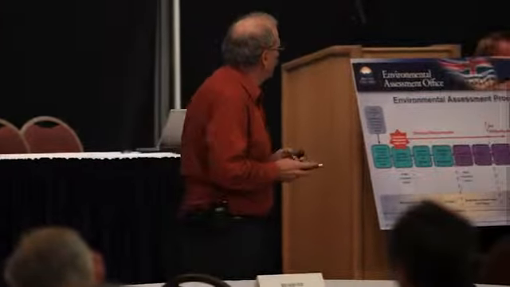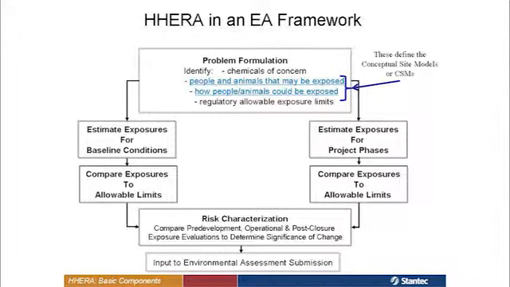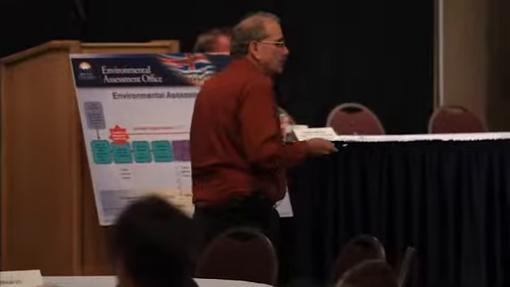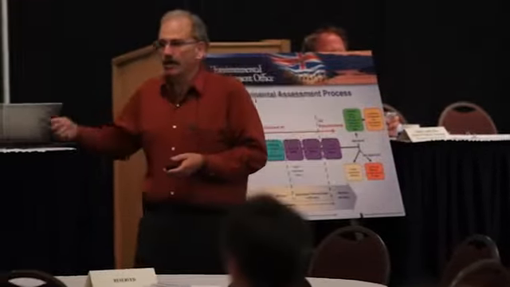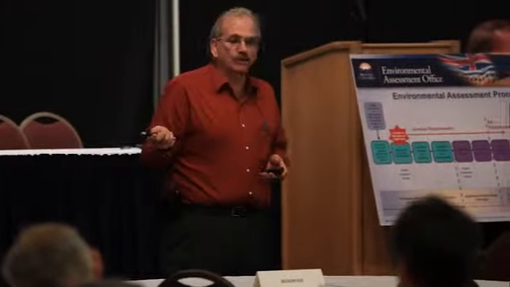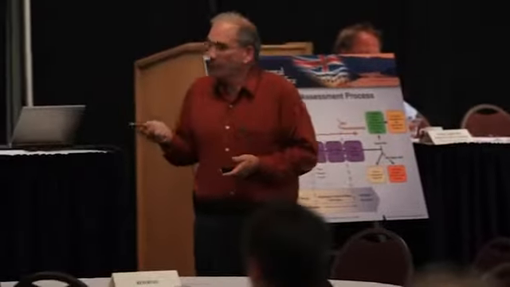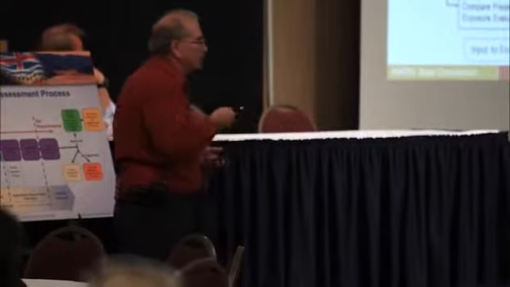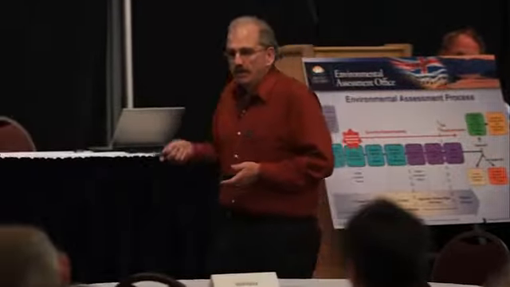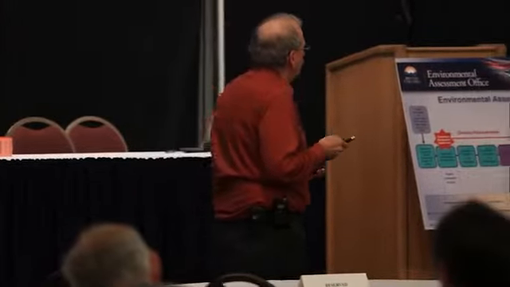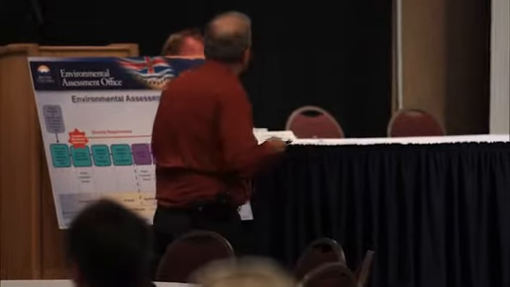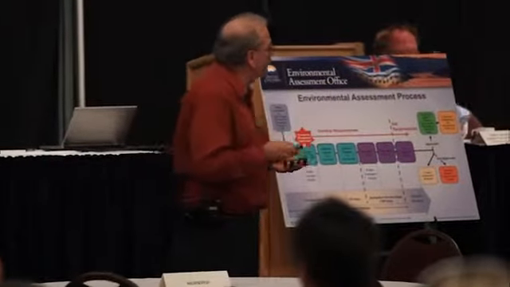What the process does then is estimate exposures. Within an HHERA for an environmental assessment, you have to do this part twice. You do it once for baseline — where you estimate what exposures currently are in the community, whether to chemicals in the soil, food, game, fish, drinking water, or air. You compare those exposures to the allowable exposure limits that regulators have told you to use. The baseline is based on measured concentrations: measured air quality, water quality, soil quality, metal concentrations in vegetables, metal concentrations in country food, fish — whatever you can get your hands on in the area.